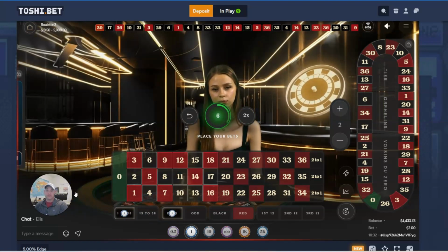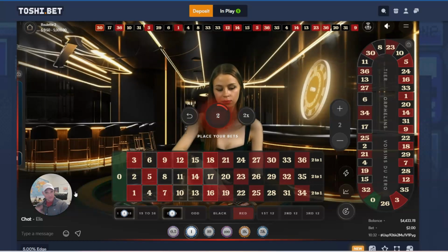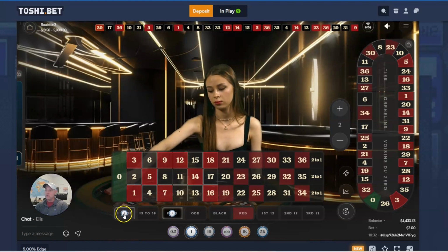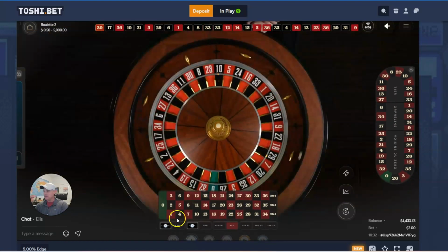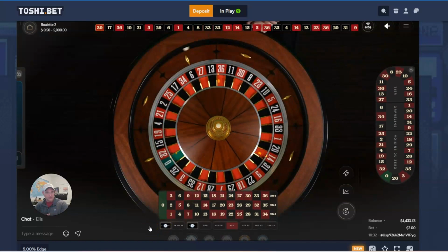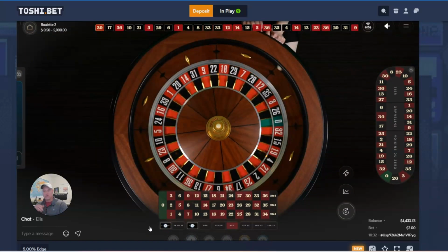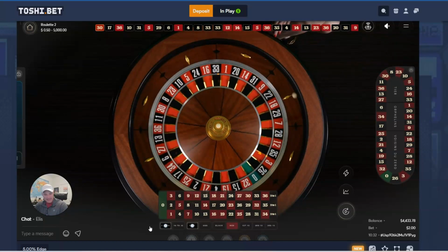One, you can play forever like this. Most of the time, not always, but most of the time, it's going to be a push. And here's what I mean by that. If you win one but lose the other, it's just a push, meaning you get your bet back. If you win them both, fantastic, then you win double, right? So if you bet 2, you win 4. And then, of course, if it hits 0, we lose it all. But again, that's irrelevant. You're going to hit 0, and that's okay.